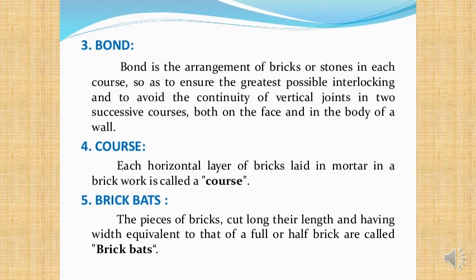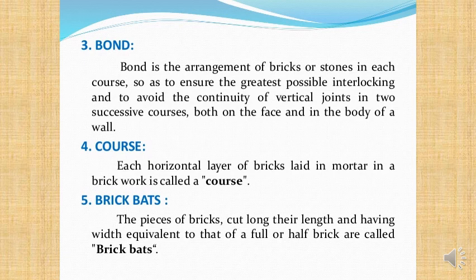So remember, the course is the horizontal length of blocks or bricks, how they're arranged. That's called a course. Now, how the bricks or blocks are actually put together, that's called a bond. So there's a few different kinds of bonds. One way you could do it is have the long face of the block, all of the blocks having their long faces facing outside the wall. That would be called a stretcher bond.